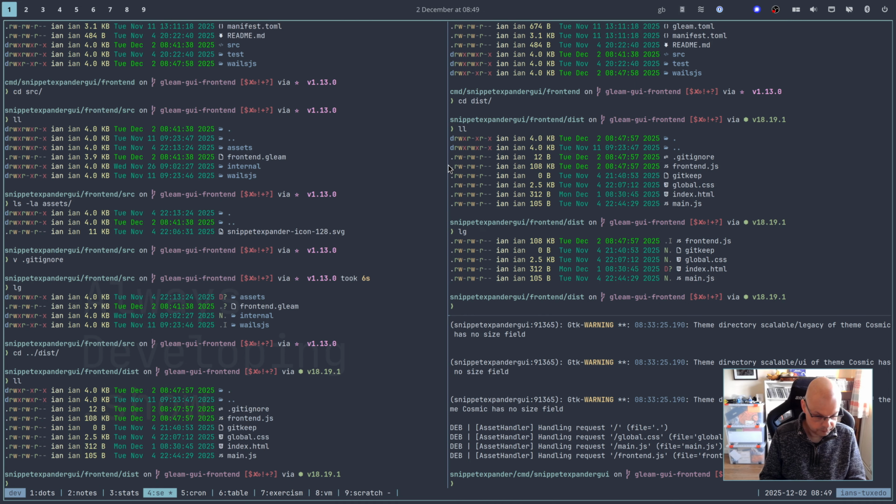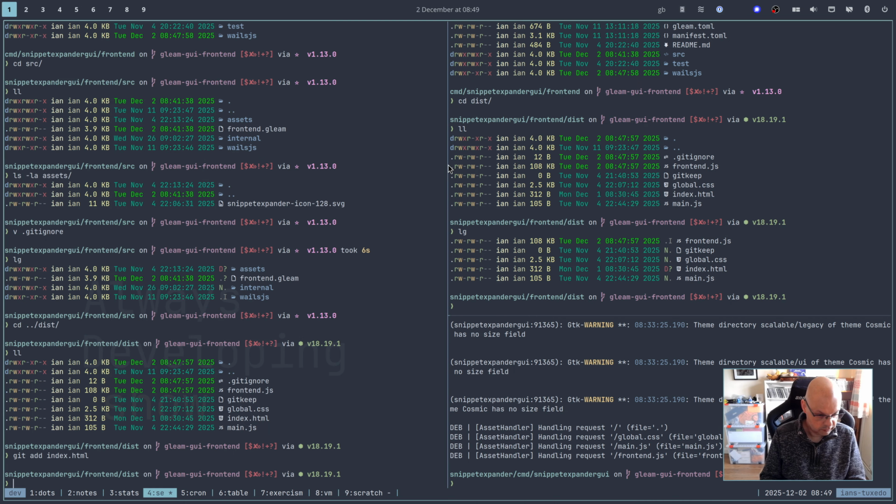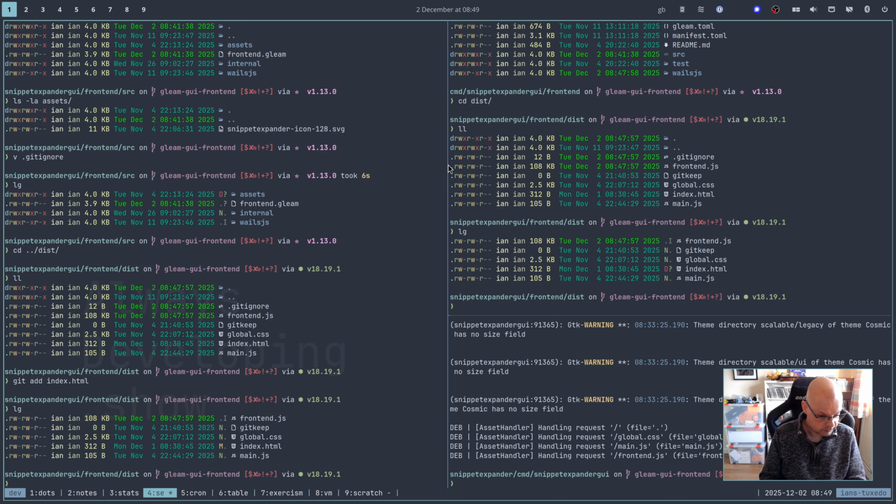I think I know what I'm doing now. So I definitely need to do a git add index there. That should definitely still be here. And then frontend.js should be ignored. Main should be added. Global CSS is added. Git keep. Don't need that now.